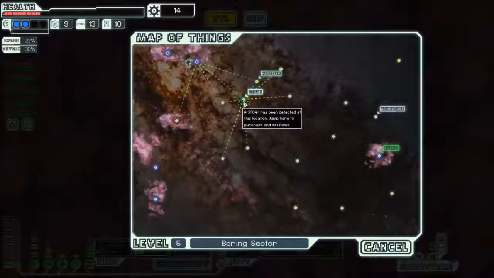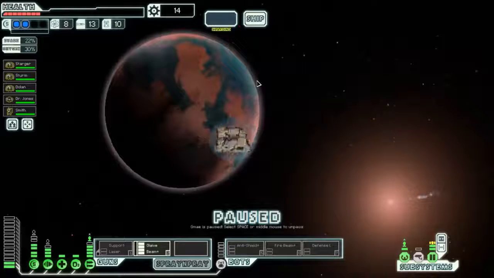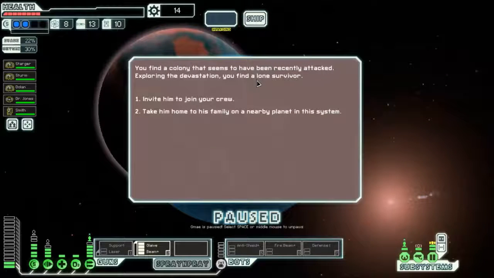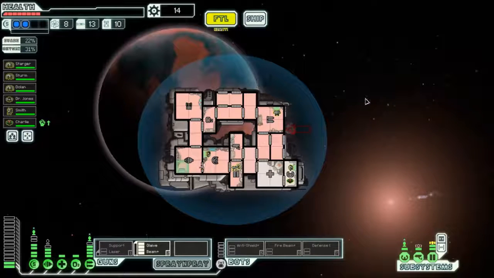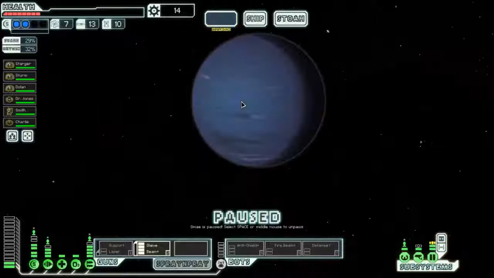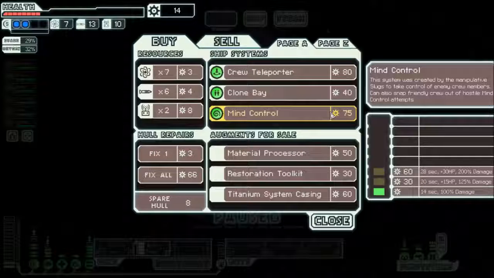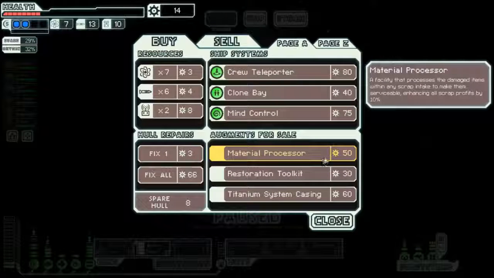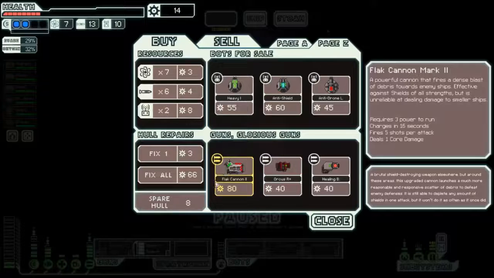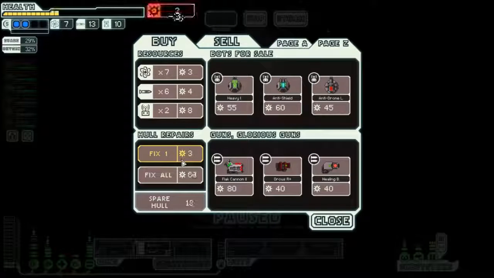Hey, a store! Once I got the distress beacon first, I'm gonna regret it, right? Charlie! I should have taken him back home, but they probably would have repaired my ship or upgraded the reactor. And there's a flak cannon. Oh man, can't really buy anything.